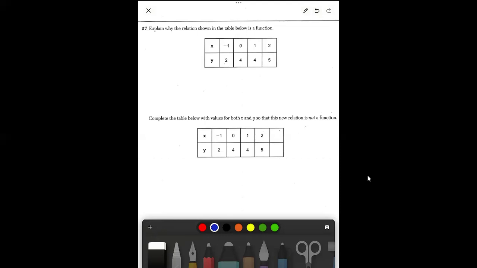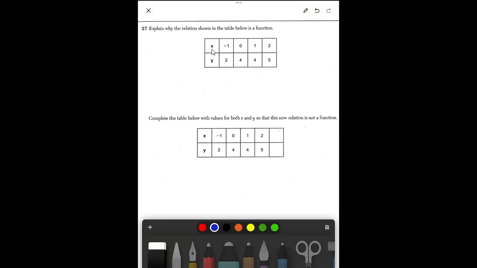This is a good question that I think really tests your understanding of the difference between a relation and a function. And I'm actually going to try to highlight a mistake that I see a lot of students, and even some teachers, make when they are trying to tell the difference between a relation and a function. So let me jump into this.